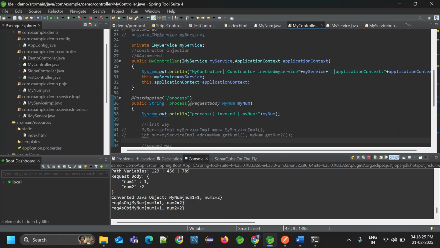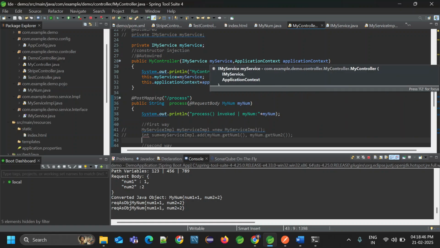In constructor injection, we can give the reference, but we are not putting any autowiring, and pass the reference in here. Giving Autowired is not mandatory. It is optional, but while constructing, it will check whether my service is there or not.